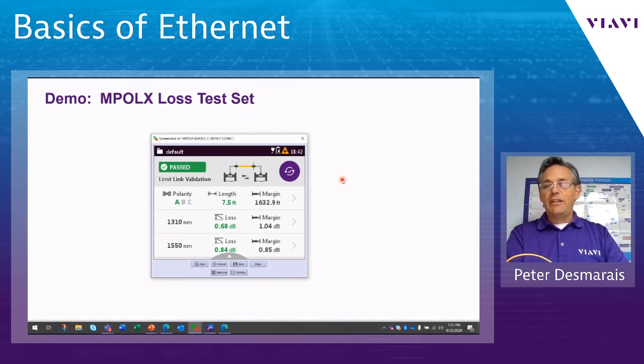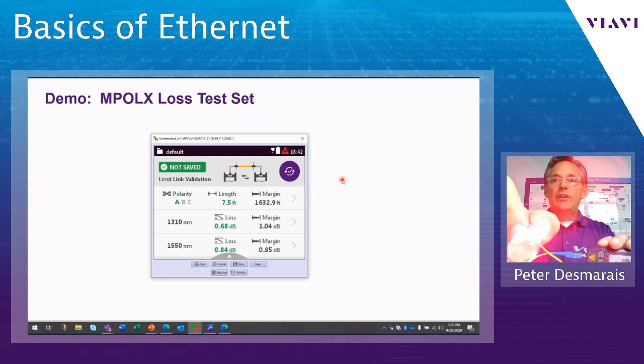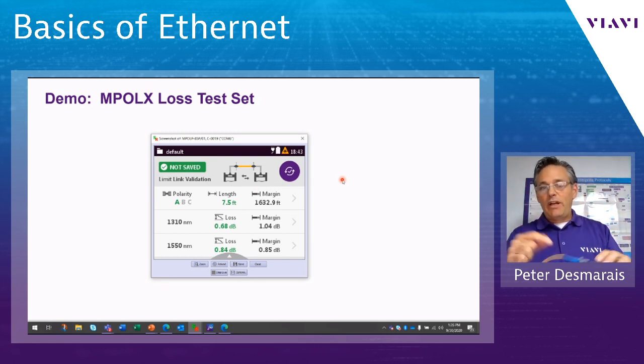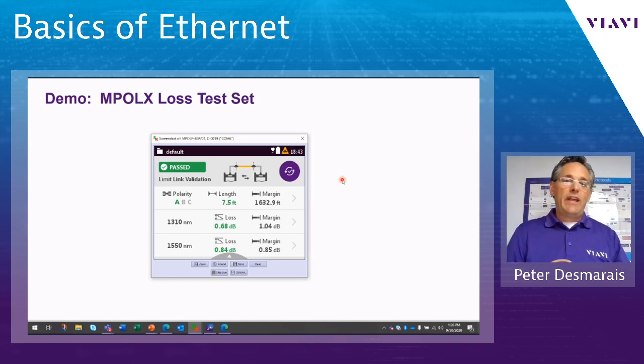Basically, all a VFL is, is an LED source, or I mean a laser source. So it's going to send a laser of light down the fiber. And if you notice, the end of that fiber is lit up. What that does, you plug into one end of a fiber and you have no idea where that is at the other end. Let's say your labeling wasn't done right, or it's mislabeled, and you have no idea where that fiber is being run.